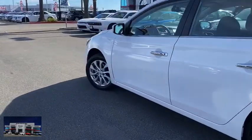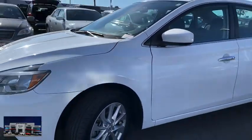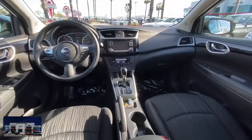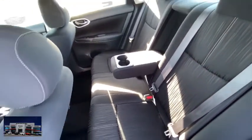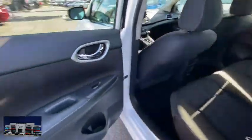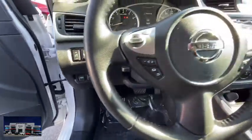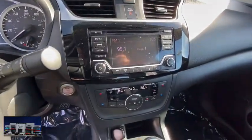Backup camera, steering wheel audio controls, traction control, stability control, anti-lock braking system, keyless entry, Bluetooth, leather-wrapped steering wheel, adjustable steering wheel, power steering, keyless start, aluminum wheels, cruise control, climate control, AM/FM stereo radio, rear defrost, front wheel drive, power windows, MP3 player. This vehicle is Carfax certified one owner and qualifies for Carfax buyback guarantee.